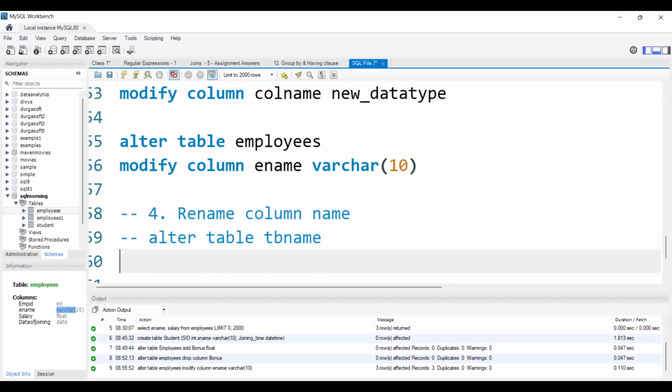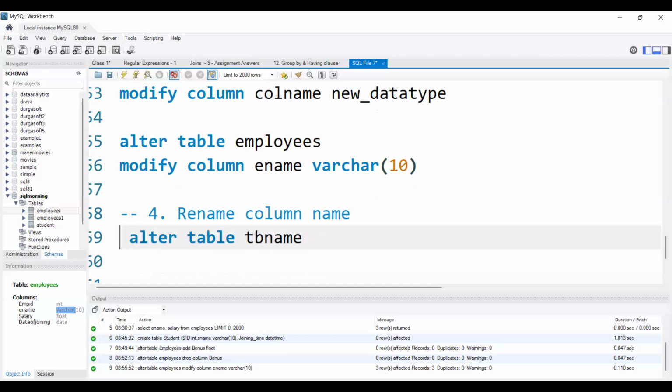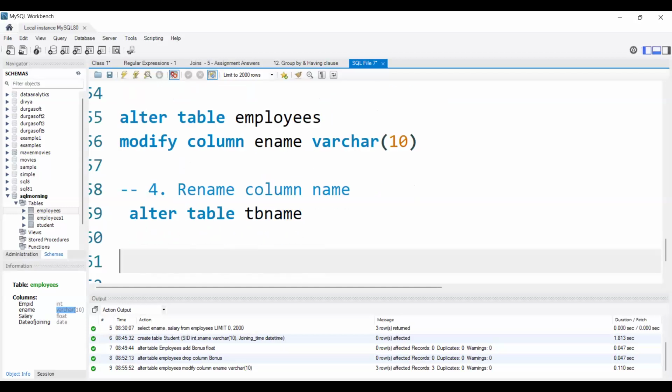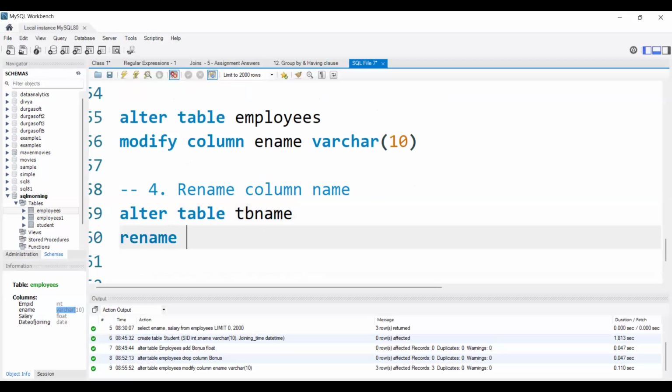So I'll write rename as a keyword. Then I'll say I want to rename the column, so I'll write rename column, then the old column name, and whatever we give first, that one we write as old column name to new column name, like this.